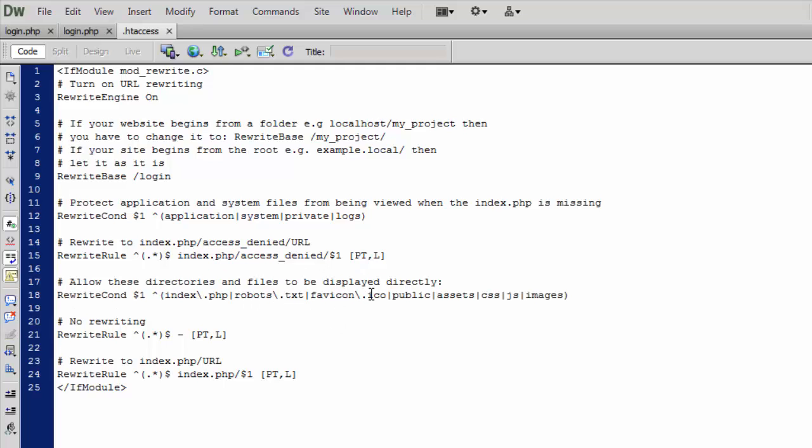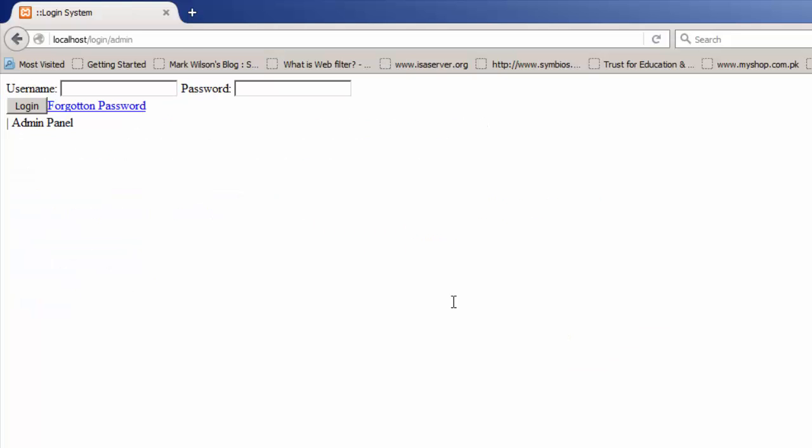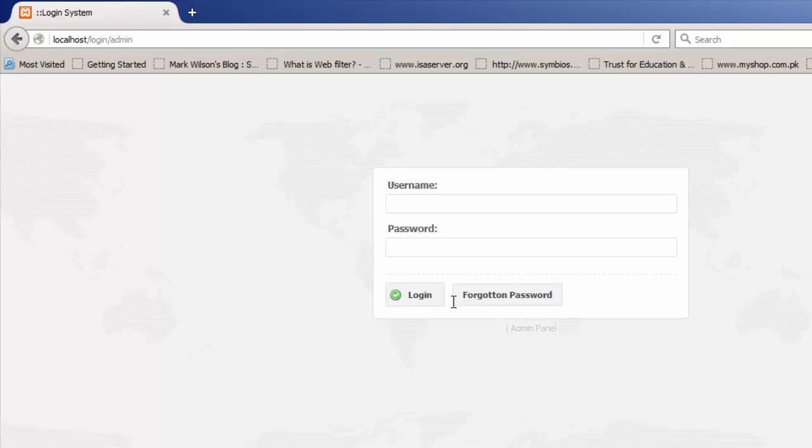So if we enter our CSS directory name here, admin underscore CSS, and Ctrl+S, you will find our CSS. Yes.